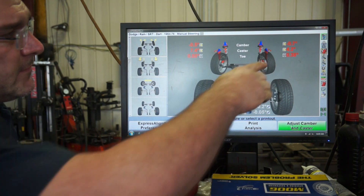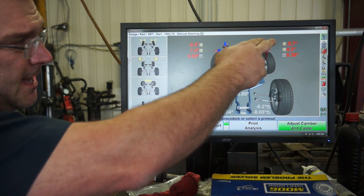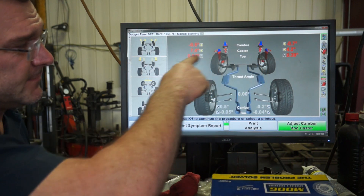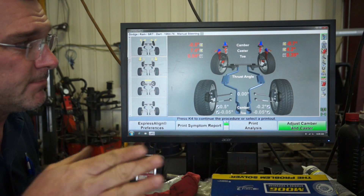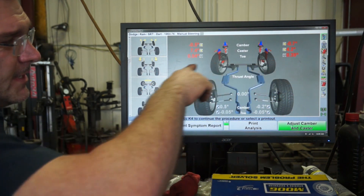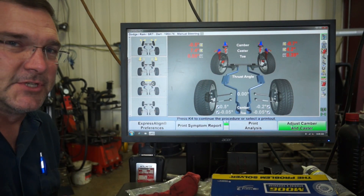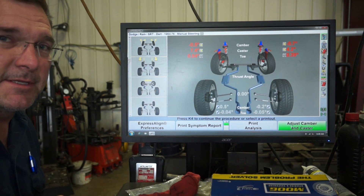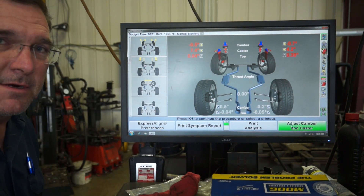You can see we've got negative camber on both sides. For a straight line drag car, we actually want cambers to be zero. We've got three degrees of cross caster, which is going to make this thing do all sorts of weird stuff when it hits bumps and it probably pulls to the right. Our toe is toed in quite a bit — almost a full degree. I prefer toe to be at zero.